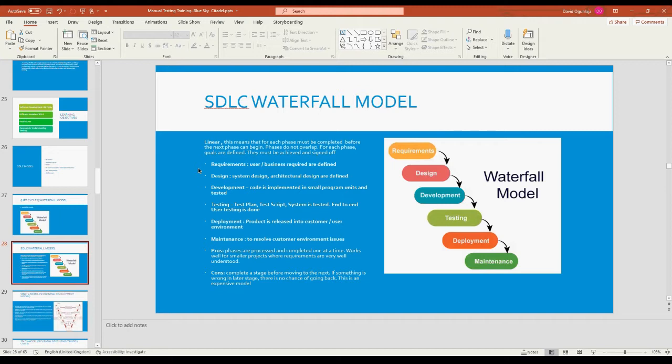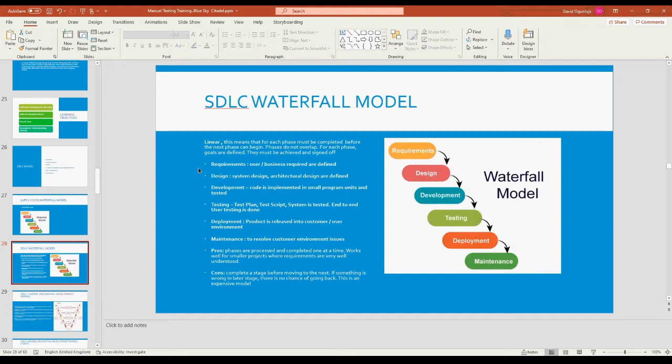Take, for instance, we start from the requirement phase. At the requirement phase, some analysis is going to be done. Requirements are going to be gathered. They're going to be documented. They're going to be analyzed. Most times, this is the work of the business analyst. They gather the user or the business requirements, and they define them, and they get those signed off by the user or the business. So when I say user or business, please try to understand that I mean the same thing.